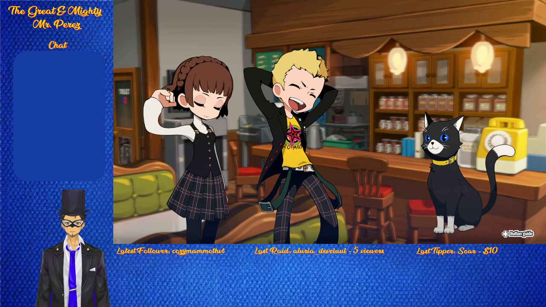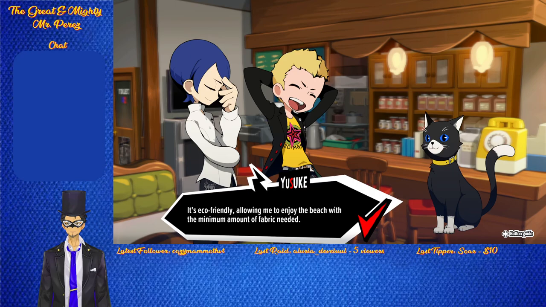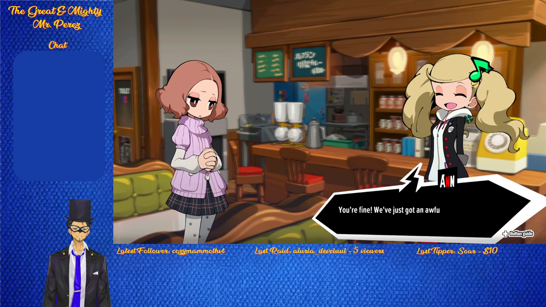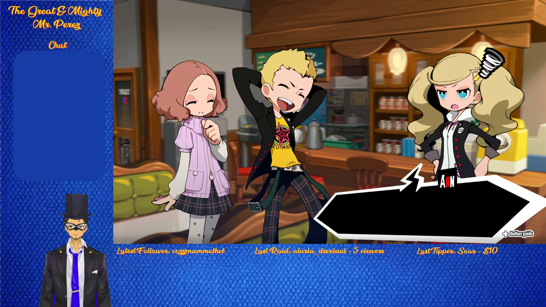Perhaps that's the opportunity I've been waiting for. I believe I've designed the perfect swimsuit. Oh, is that so, Yusuke? It's eco-friendly, allowing me to enjoy the beach with the minimum amount of fabric needed. Ah, environmentally conscious, too. That's why he's best boy. Oh, sorry if I set that conversation off track. Hey, you're good, Haru. I like this conversation. You're fine. We've just got an awful lot to look forward to after graduation. Sure do. And why not enjoy the time we have now, too? Hit me with another soda. Oh, okay. Oh, brother. You're the one who could use some self-restraint.